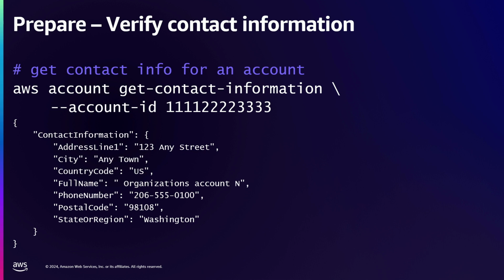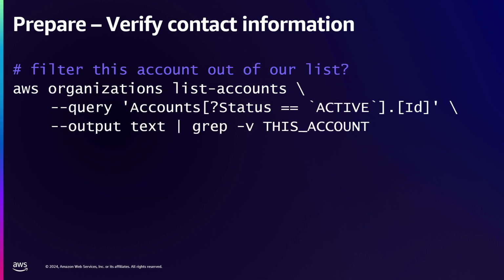So what we need to do is detect the current account ID and remove it from the list of accounts before we start looping over them. So we'd need to modify the list accounts command to something like this. We're still going to query for accounts that are active and then display their identifier. But we're going to send that list through the grep command, which allows us to filter the text. And normally grep would just print matches for the filter term. But by using the -v, we invert the logic of the filter, and instead it will remove any lines that match the filter term.